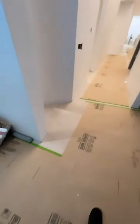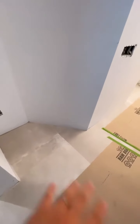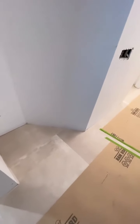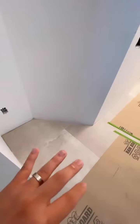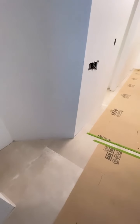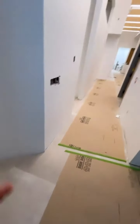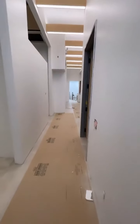Oh, you can take a glimpse at some of the tiles right here. So the tile, we went with these big sheets of tile just because I like the aesthetic of the larger pieces as opposed to the little small square tiles. And you can see we went with a concrete look. I really love the look. It looks modern, and I just love the raw look of this type of material. Again, the tiles came from Spain and they look great. I can't wait to show you guys once they take off all these barriers later on. So let's walk through here.